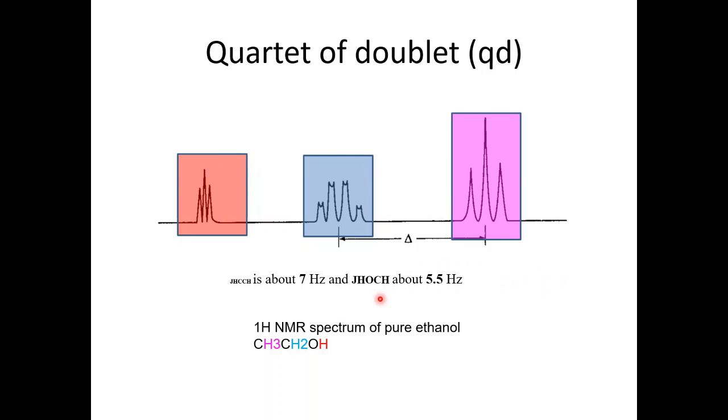Now next is the pure ethanol spectra. You will find the similar pattern, a quartet of doublet. You have nice quartet here then it splits into the doublet. So this is pure ethanol, not acidified ethanol. If you have acidified ethanol then this proton OH is exchanged with the acid. So you will not observe any coupling constant toward this CH2 proton. The methyl group proton split by this CH2 into N plus 1 rule is the triplet. And this CH2 split this hydrogen OH into also a triplet, nice triplet. And now analyze the center.